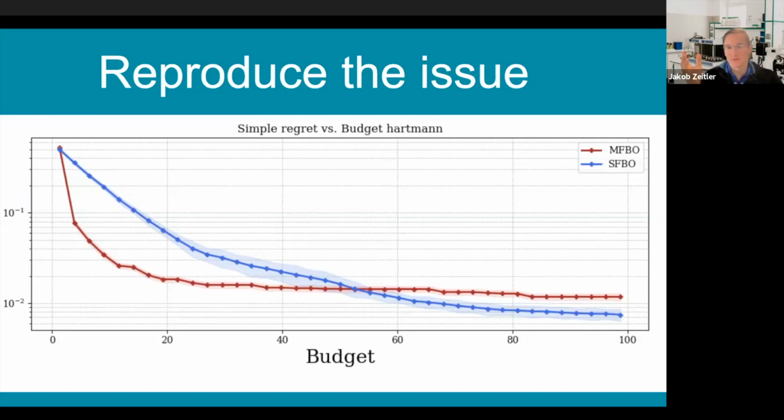But I think it's incredibly relevant to know that it exists, at least, because if you just put all your money into multi-fidelity Bayesian optimization, but you do run a lot of experiments, you do need to answer the question of, is this actually going to be better in the long term than single fidelity?